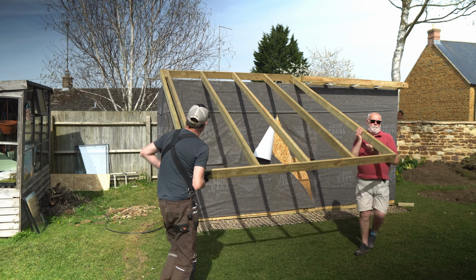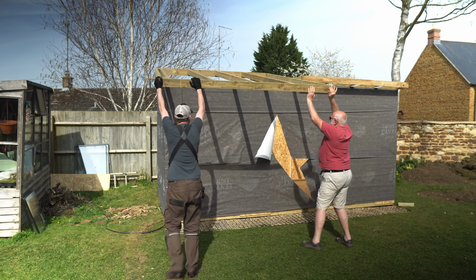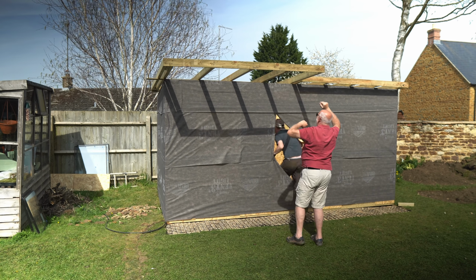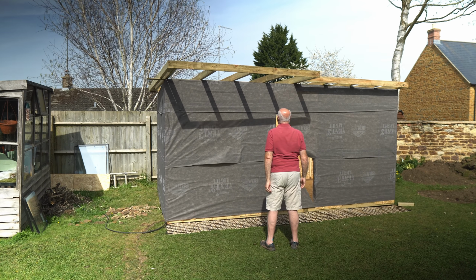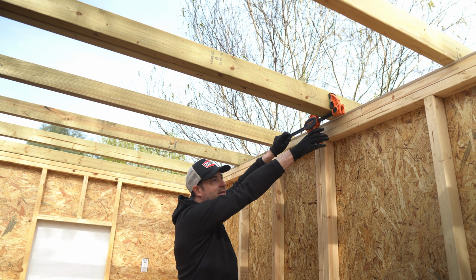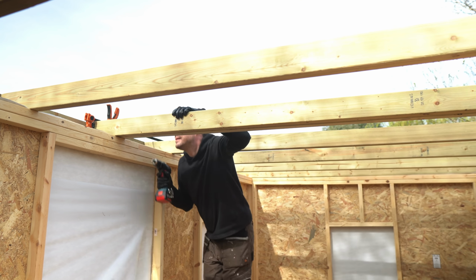For the second one, I had some help, but it's pretty easy to do. The 2 frames now need attaching together, so I just get a clamp to pull them tight, and then I can drive some screws in, locking them together from either side.